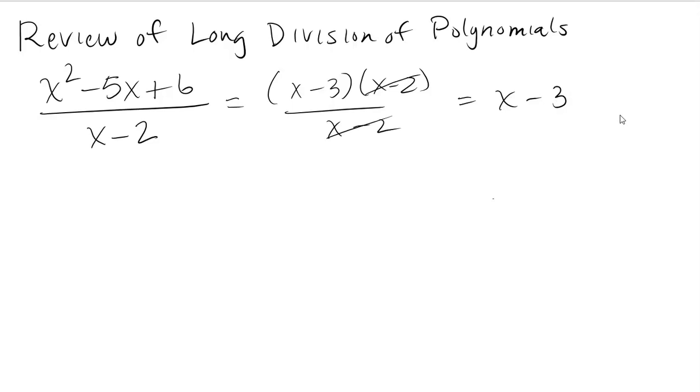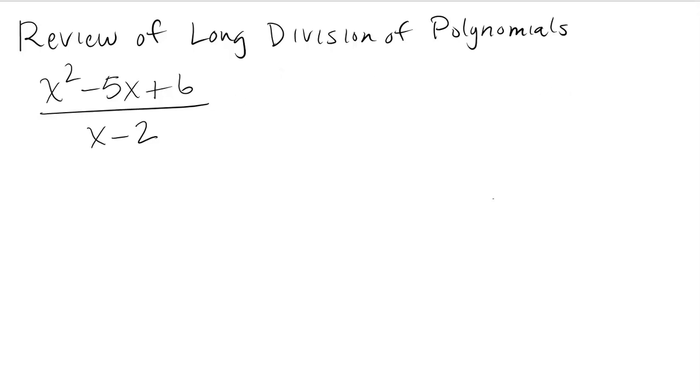But I want to get that answer not through this process, but through long division. I'm going to set this up like a long division problem, the same way you would with numbers. I'm going to take the divisor, which is the denominator, and put it on the outside of the division bar. I'm going to put the dividend, which is the numerator, underneath the division bar. And we're essentially going to use the same process you use when you divide numbers. Just a quick reminder of how we do that.